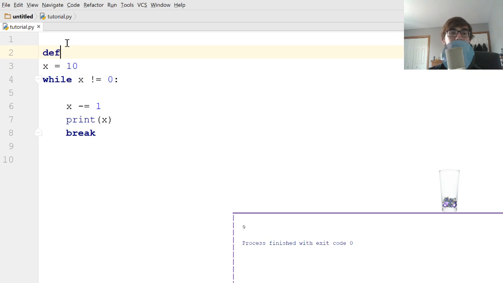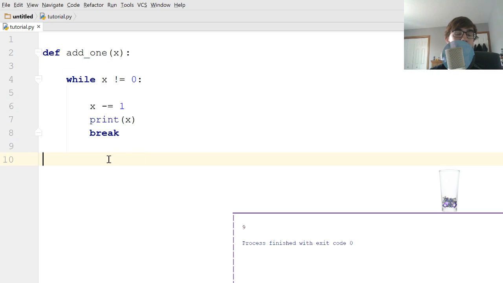I'm ready for this. So let's define a function add1, and in that function we're going to pass in a variable x. We're going to have our loop inside of our function, and we're going to have x equals 10 outside of here, and then we're going to call add1 on x. We're going to set a new value of x equal to add1(x), and we're going to print x. Is this essentially exactly what you're asking? If this is what you're asking, then I'll walk through this. If not, please correct me with how you would like it to be set up.